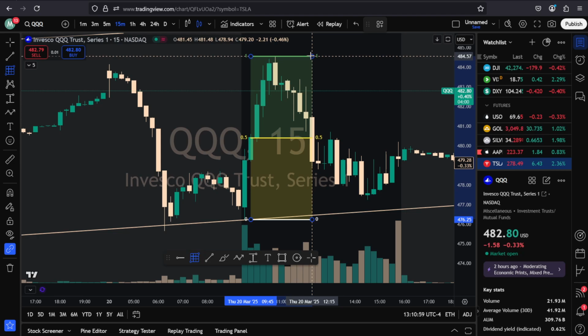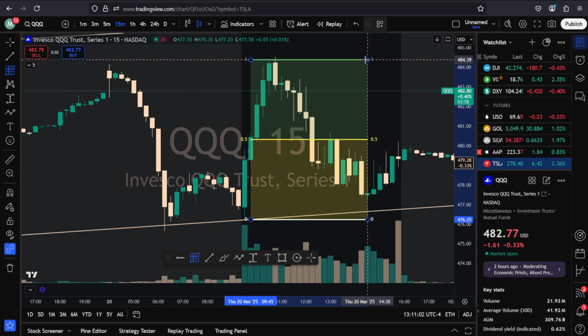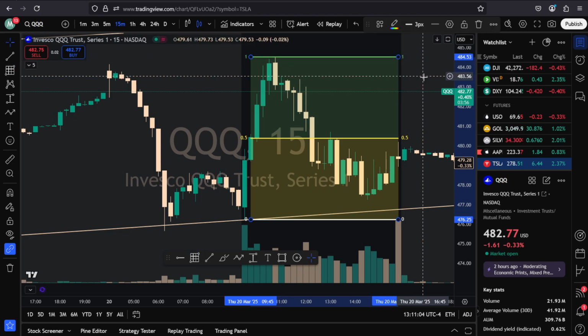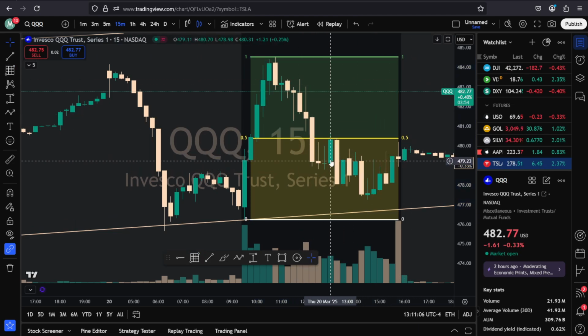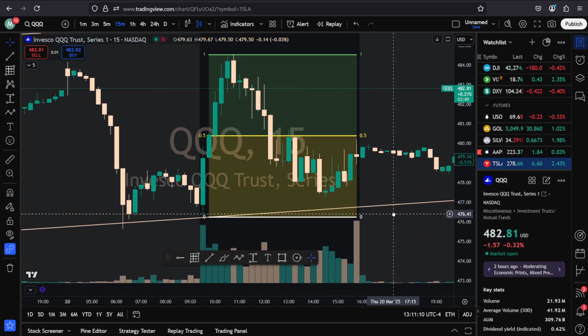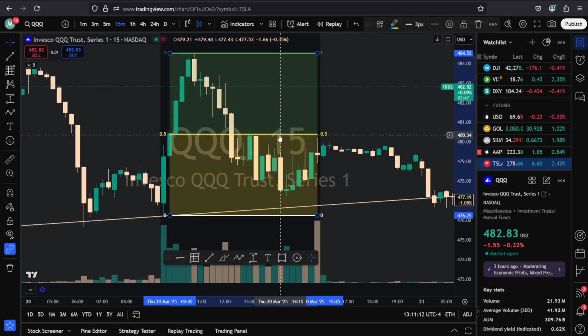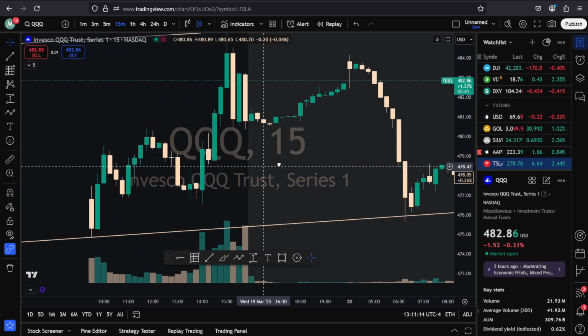In this case, it is New York low to New York high. Draw it out to the right so you can include all these candles. Slash down, retested, continued lower. Looks pretty good. You can go to the previous day again.